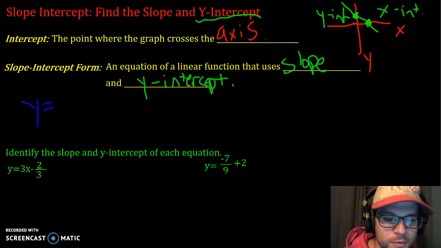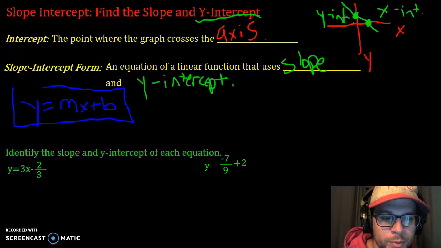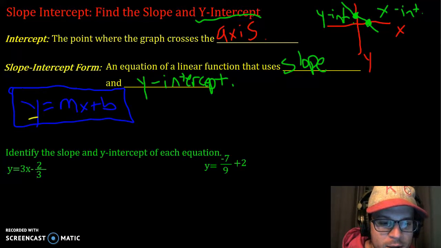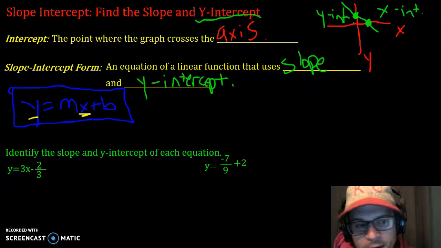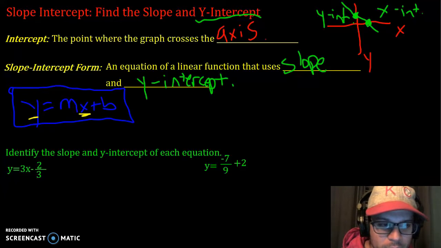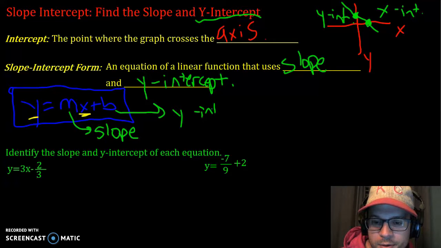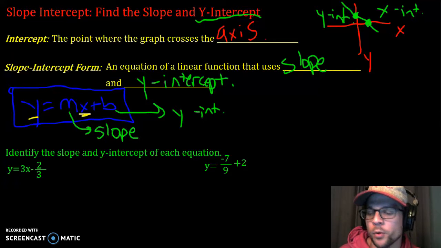Some of you may have seen this before. y equals mx plus b. This is your big slope-intercept form. Now the two parts that you see, obviously you have a y and an x. That has to be present in every single linear function. The two variables where you can actually input things into are the m, which is your slope, and the b, which is your y-intercept, or just the singular one number where it crosses the y-axis.